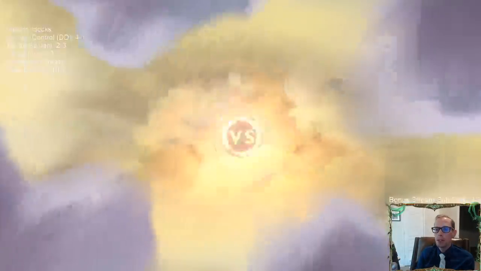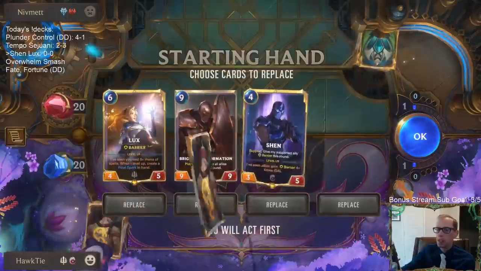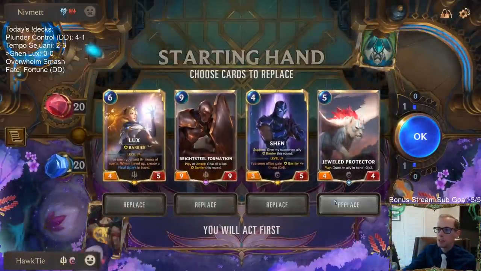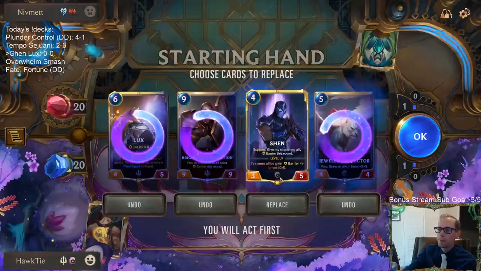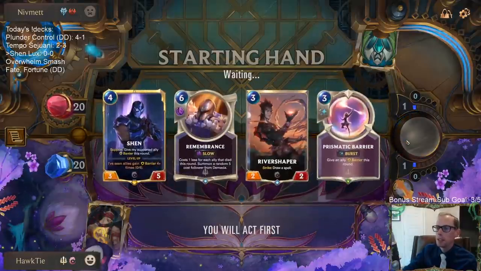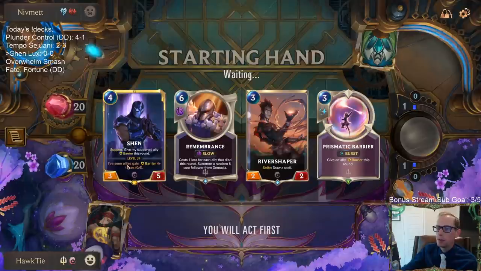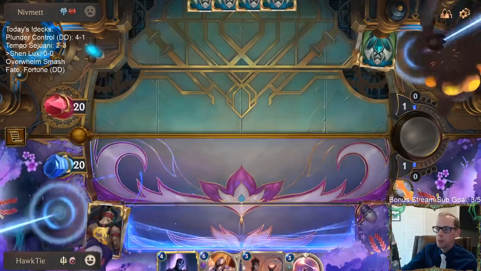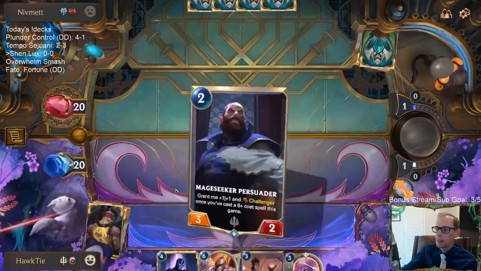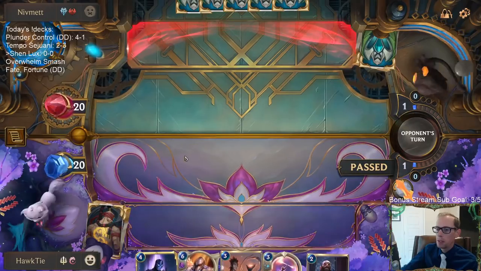One problem with barriers, though, is Frostbite. You know, Culling Strike can get around barriers very easily. Shen, I guess we mulligan Shen also. Shen dies to Culling Strike. Alright, so we'll have Remembrance on 3. We don't have the attack token on 4, so like if I want to curve River Shaper 3, Shen 4 to protect, we don't have the attack token yet. So we'll probably just go Remembrance on 3.